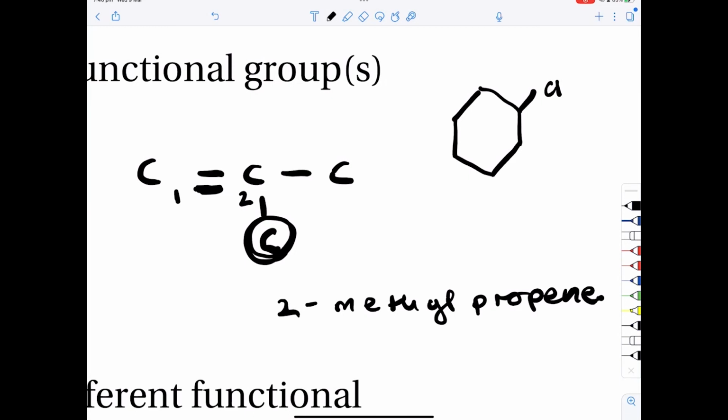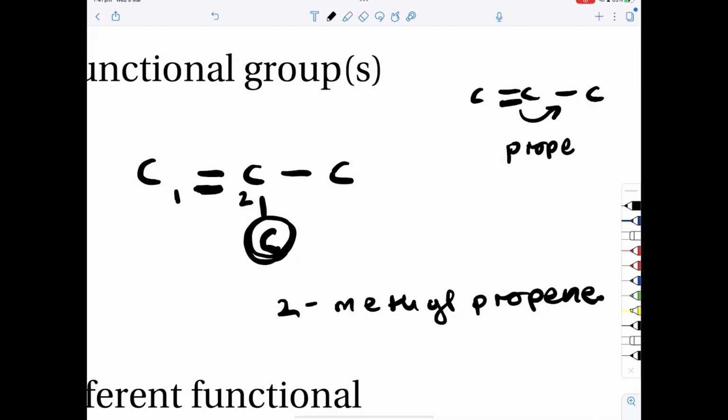All right, good. So like I was saying, the only time you don't need to state the position of an alkyl group is when it comes to cyclic hydrocarbons. When there's only one alkyl group, you can just call it cyclohexane, such as in this example. The time we have to ask ourselves, do I need to number, is when it comes to the double bond. Remember, with propene, the double bond being here or there, it's still called propene or 1-propene, so we don't include the numbers. But the last tip I'll give you is that with linear alkanes, you must always state the alkyl group positions.